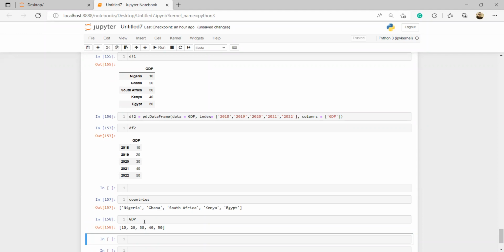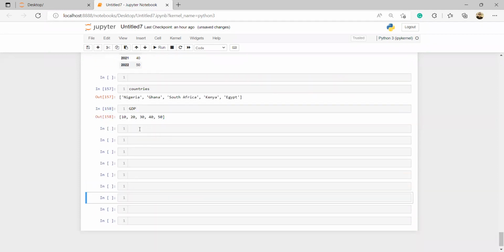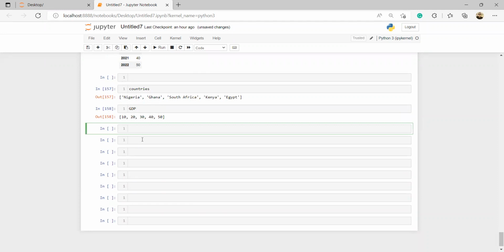You know, normally how you use your dictionary, you can put this in a dictionary. Can we put this in a dictionary? Yes. How do we put it in a dictionary?